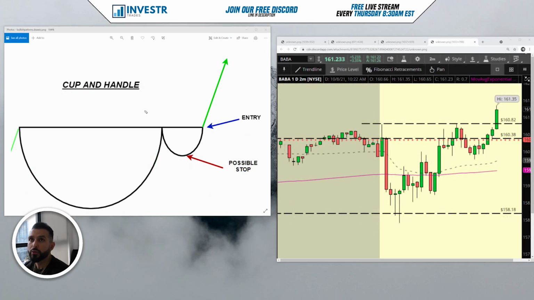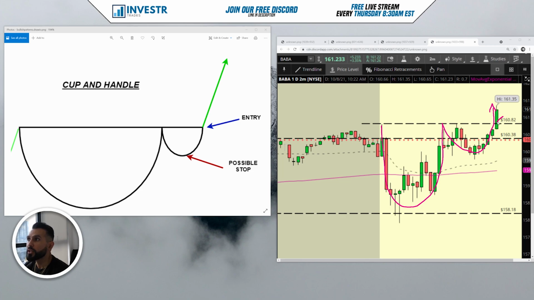Okay guys, so this example is the cup and handle. Like I said, it could be spotted on the intraday level as well as on the daily level. Regardless of what time frame you're trading, that's where your profit targets are going to be. So here's another example here. We have BABA. We have this move down. We come right here into resistance again, and we pull back, and then we have this breakout, which we take, and it just takes off.